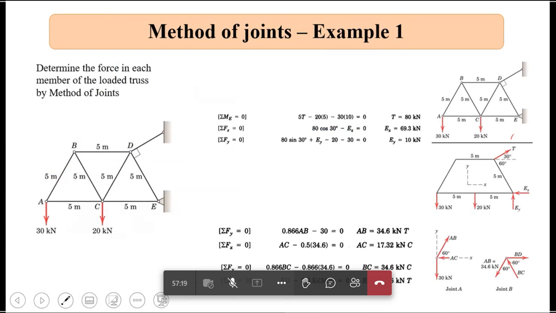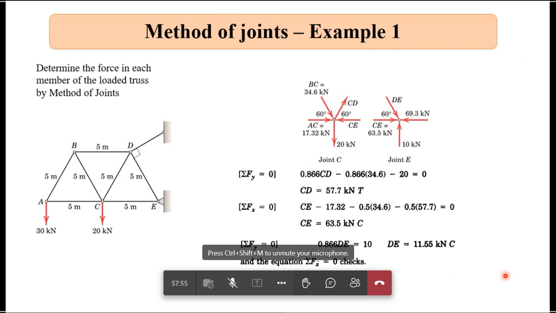Next, we saw how to solve one problem. Here we had taken along this direction a tension. Here there is no joint. This is just a connection, just a linkage. It is perpendicular. So from step 1, we found the reactions at E, EX and EY. Next, we move to each and every joint, starting from A. From A to joint B, then to joint C, and then we moved on to joint E. Eventually, we saw that joint D becomes completely specified in the last step.